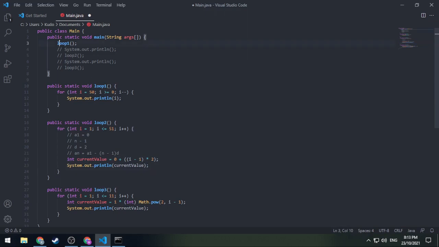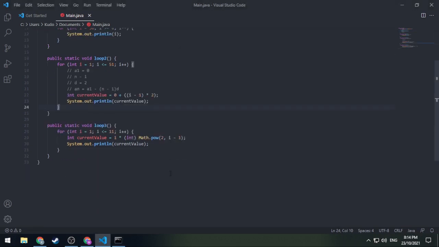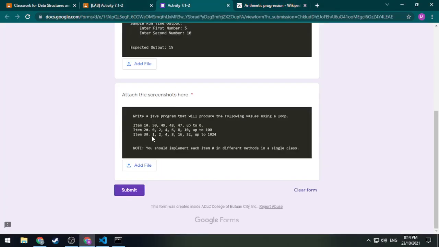So for that, I am going to show you Loop2.java. So here, it starts at 0 and ends at 100. Very easy. And for the third for loop, in the activity, it is said to be 1 up to 1024.